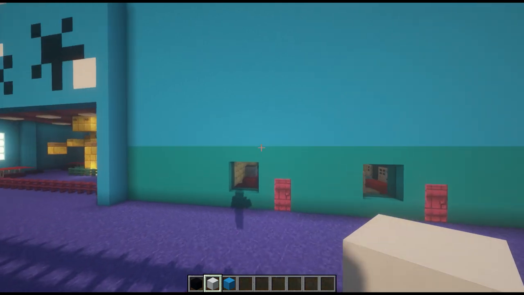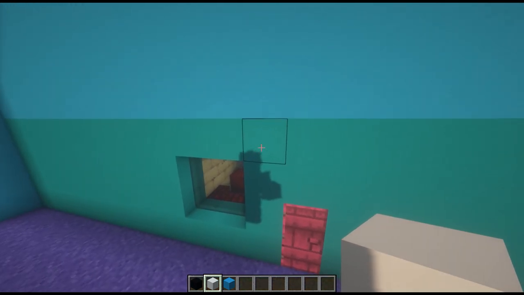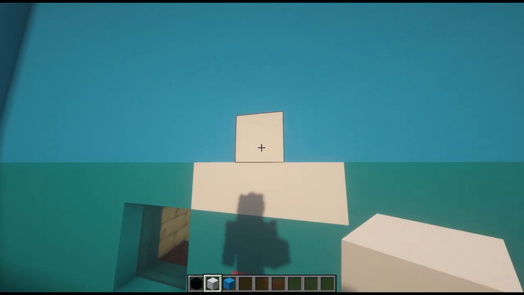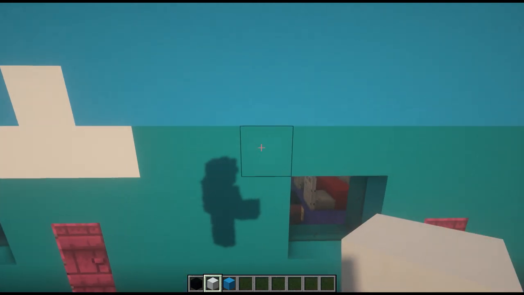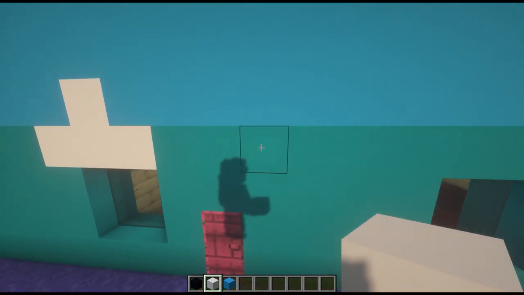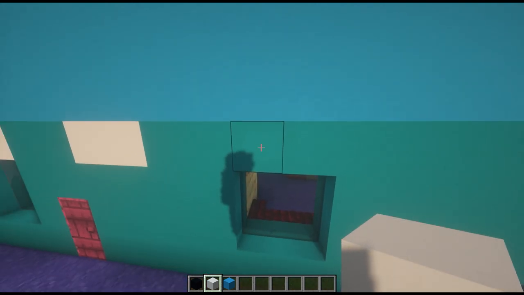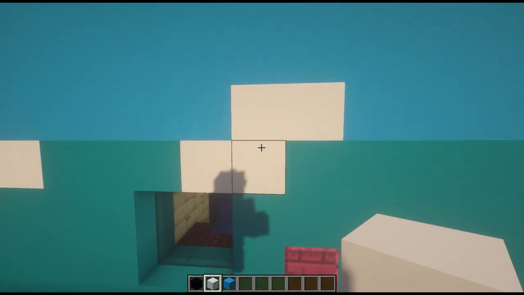First, with our white concrete, we're going to come up above this door. From the corner of this window, it's 1, 2, 3, and then 1 on the top. From here, we skip 1, 2, and on the third block place another 1, 2, 3, and 1 block. Once again, we skip 1, 2, and on the third we place 1, 2. Then we skip 1, 2, 3, and on the fourth block we place 1, 2 and 1, 2 on the top, just like that.